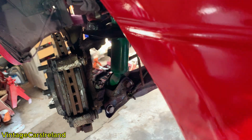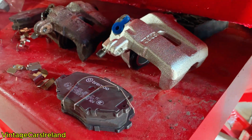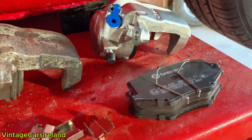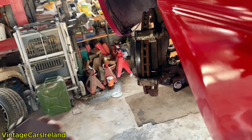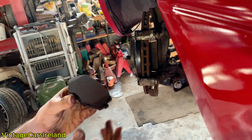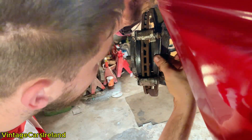After that, I had to remove the old slider pins, and comparing the old pads and the brake calipers by looks alone, the new ones should be far more effective when stopping and braking on the roads. Before installing the new pads, I added some copper grease to the sides of the pads so they can move freely on the slider pins and brake a lot more effectively.